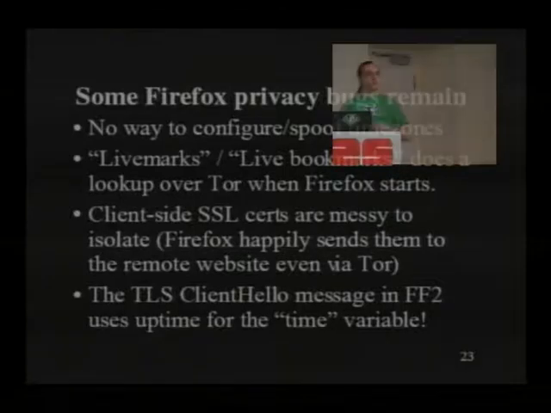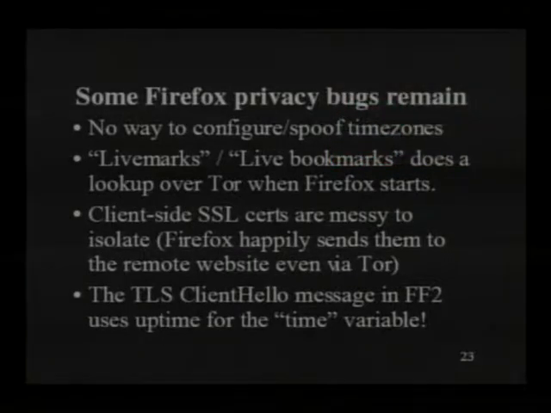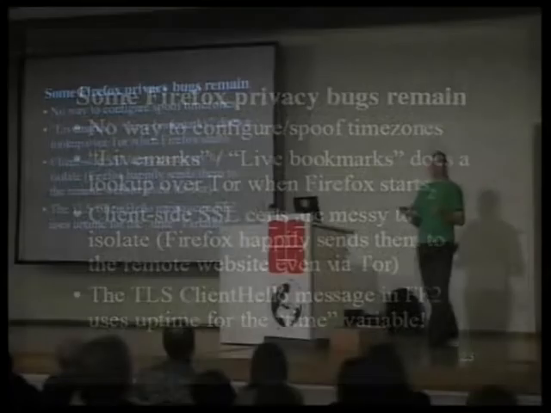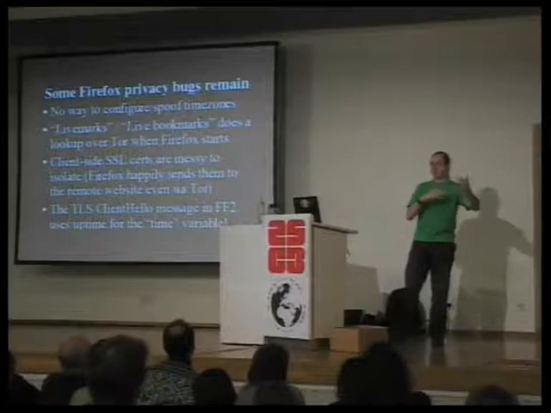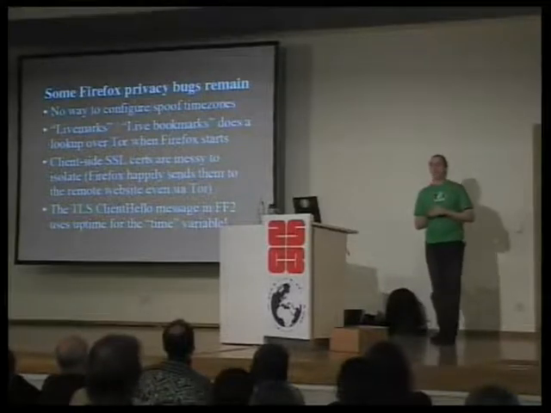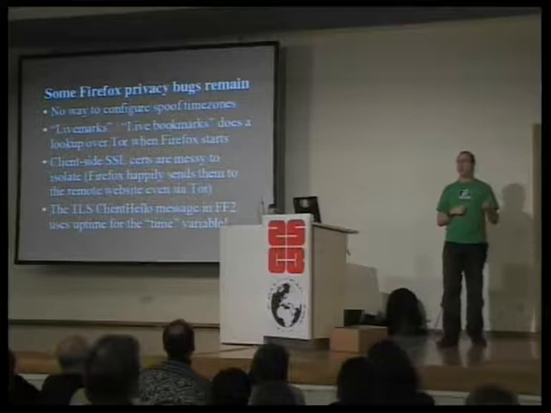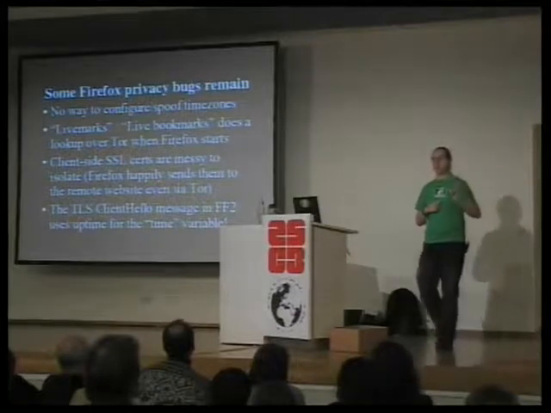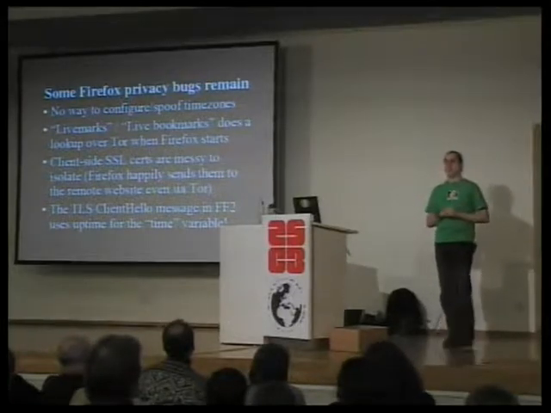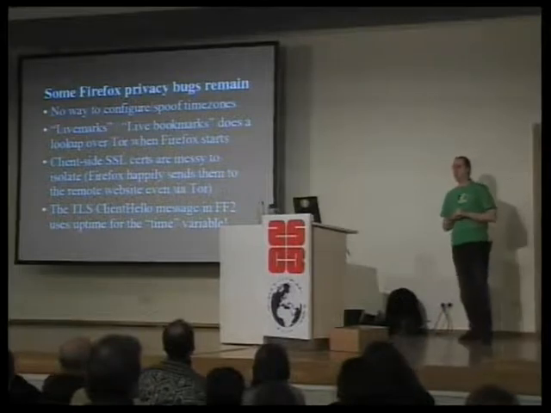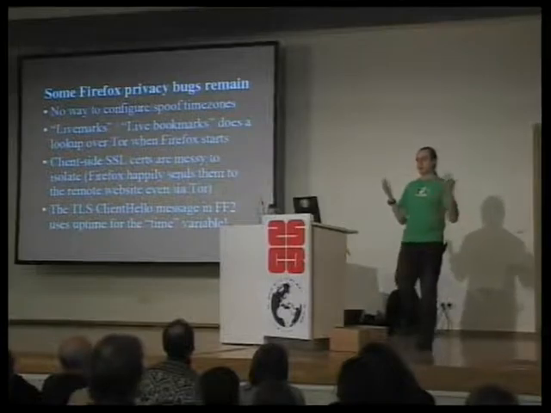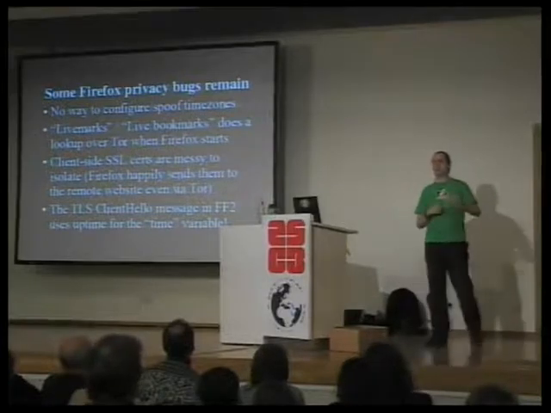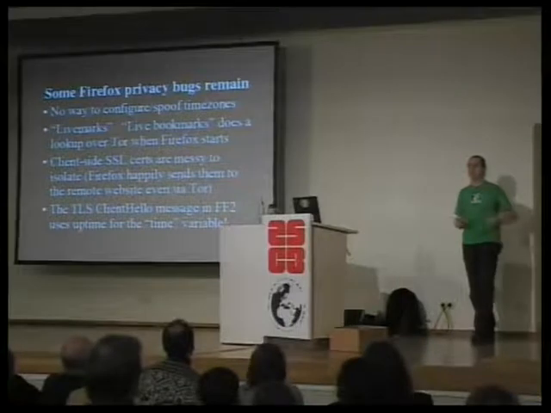And then the other fun one in Firefox 2, when you're doing an SSL handshake, when you're doing a TLS connection, part of the spec says write the current time in this field when you're communicating back and forth. And the Firefox people looked at that and said, we're going to put uptime. We're going to put your computer's uptime in the time field. What the heck? But they did it, and then we went to them and said, shouldn't you fix this? And they said, it takes so much CPU time to figure out what time it is. It's just easier to put the uptime there.